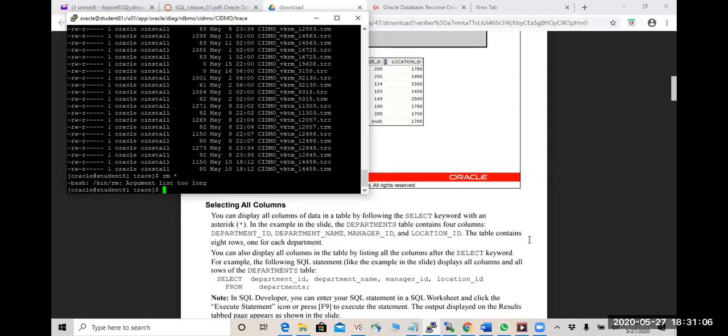So the RM didn't work at all. It didn't even remove at all. Yeah, both. That's why I told you to do RM only on the TRC files, because I knew you might not be able to remove if you try the RM. But even the trace files and the TRM files wouldn't be deleted because you have 270,000. So how do I resolve this now? It will take a while for you to delete it. I wanted to do that, but clearly we can't do it.